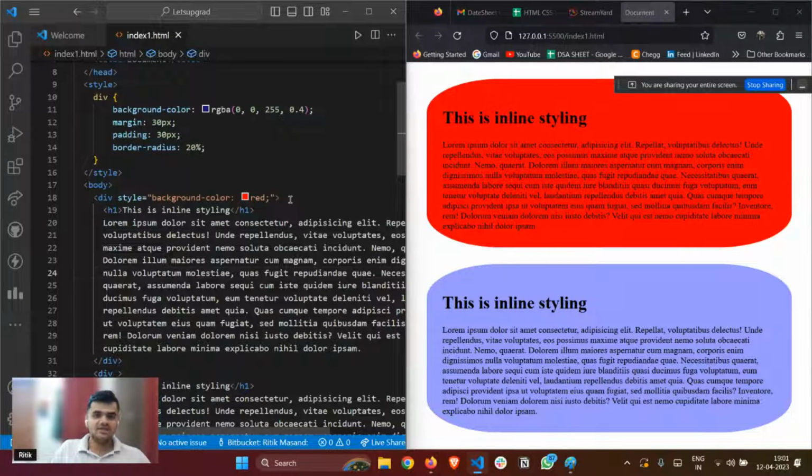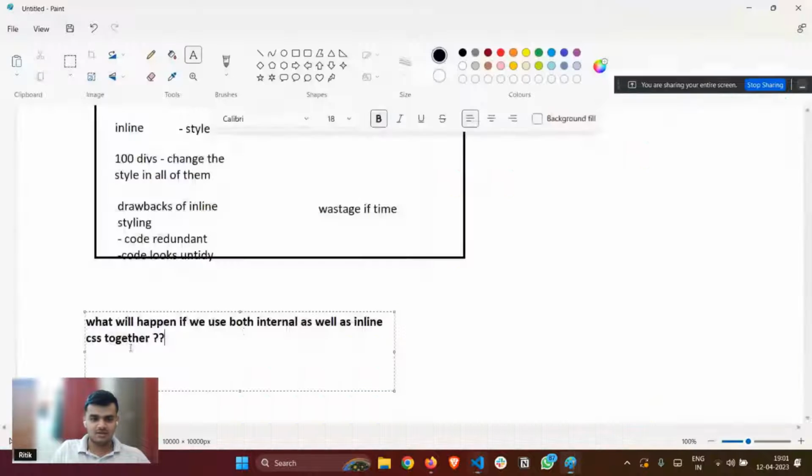It signifies that your inline CSS is given more preference than your internal CSS, right? Got it? Are we clear, guys?